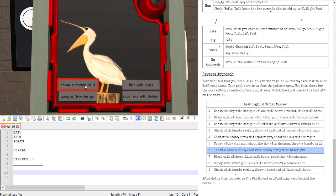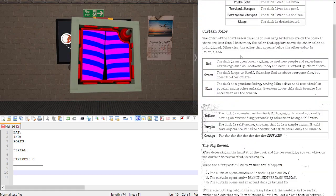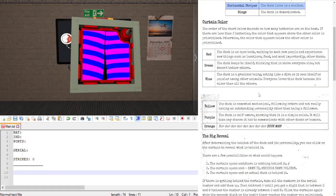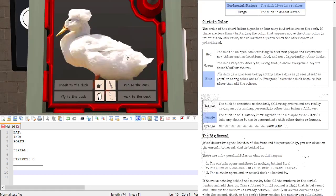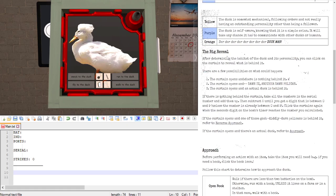We can. Obviously, if we don't do it, and for example don't see it and click something else, either the option that is in the sequence afterwards or just a wrong thing, then we would get a strike and the module would reset. You can see that now the colors are different. Even the pattern can reset. So if we click it, you can see now there's no pelican. So it's not always after striking on a pelican that there will be another pelican. It doesn't have to be.